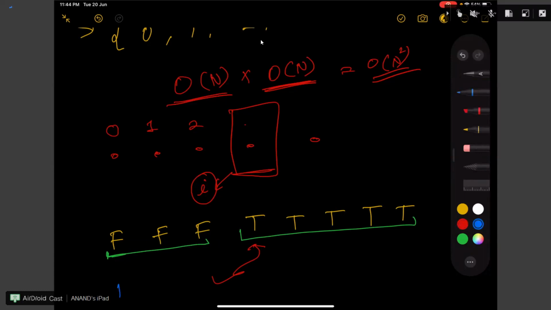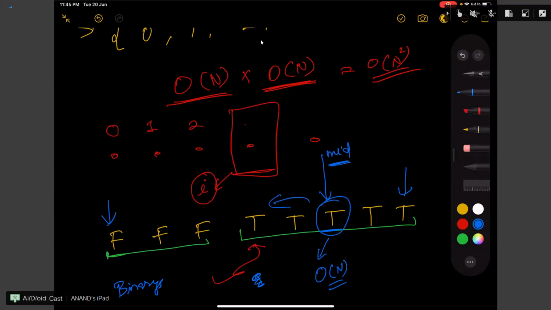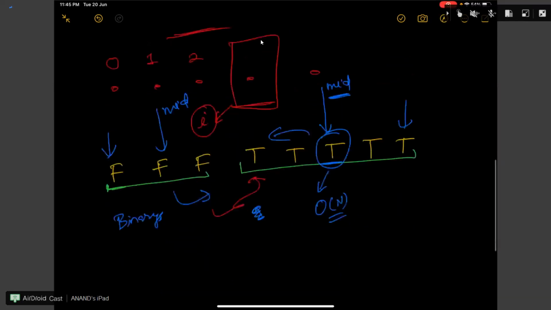So you can actually use binary search here. Why? Because let's say you set your low and high at this point, and by finding the occurrence of mid, you can reach this position. How? Let us say your mid is at this value. You can easily check whether the array is beautiful or not in O of n using prefix sum at this mid, right? If it's beautiful, you will go left of it. On the other hand, if your mid was here, you can go to the right of it. That's why the intuition here is to use binary search.